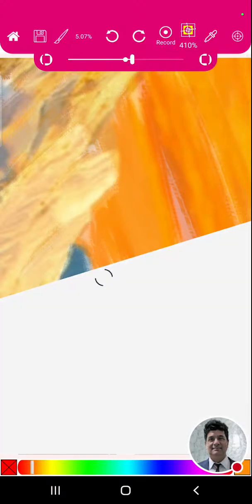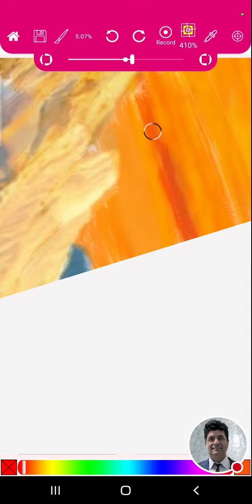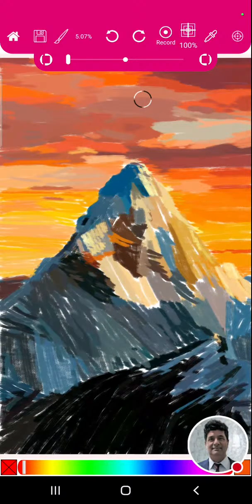There you are, tones, other tones. Again, add your color. Let's see what it looks like. Can you see how it's shaping up? It's amazing, isn't it? Just a little bit of effort. Look, it's all shaping up.